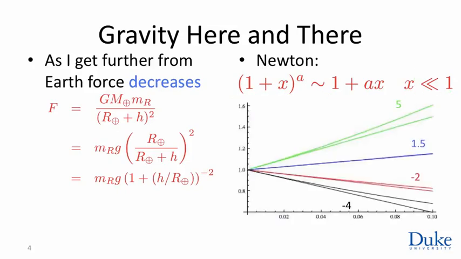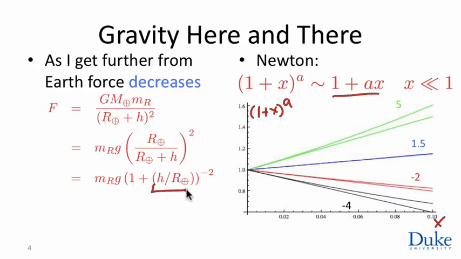And because I'm not proving it, here are a few graphs that demonstrate this. This is the x-axis. x is running from 0 to a tenth. This is 1 plus x to the a for various values of a, indicated here, running from 5 to minus 4. And you see that as long as x is not too large, this approximation is valid, and this will allow us to simplify many, many calculations in the class. So it's one result of calculus that I want you to accept from me, and you're welcome to test it. Just as I have shown you in this graph, you can get some more examples. So at the moment, let's apply it to this example.